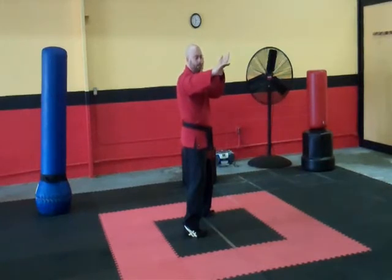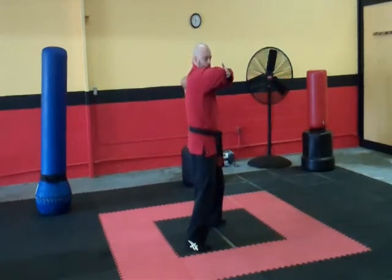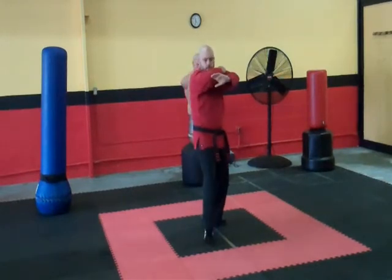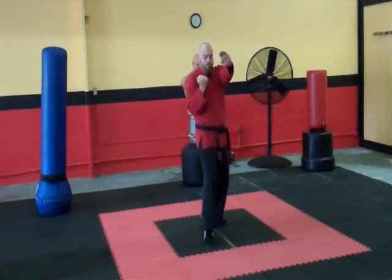Step drag forward, executing a right horizontal inward elbow strike to the left side of the attacker's jaw, keeping a positional check in place with your left hand. Transition into a right sitting cat stance, executing a right vertical downward back knuckle strike to the bridge of the attacker's nose. Immediately follow up by tracking your right forearm with your left hand to execute a left outward hand strike to the attacker's throat.